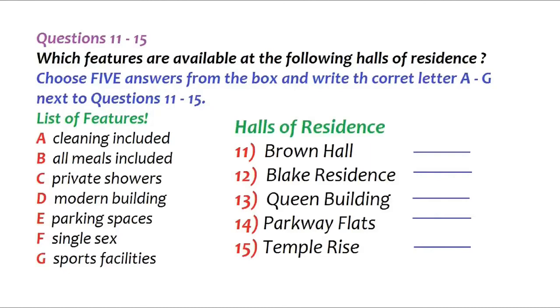Another option is Blake Residence, which is built like a large house, and so everybody cooks and eats together. It has its own sectioned-off bit of private garden and is even more peaceful because this is an all-girls residence. Although, of course, boys are allowed to visit the hall and, I understand, frequently take part in cooking dinner. The largest hall we have is Queen's Building, and this has been upgraded recently. The original parking area has been built on so that the hall now has a large common room, and each bedroom now has its own shower room, which many students regard as a real bonus.